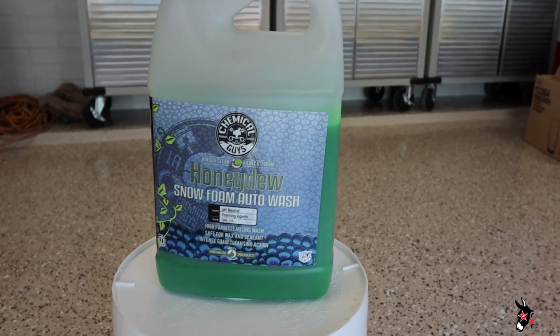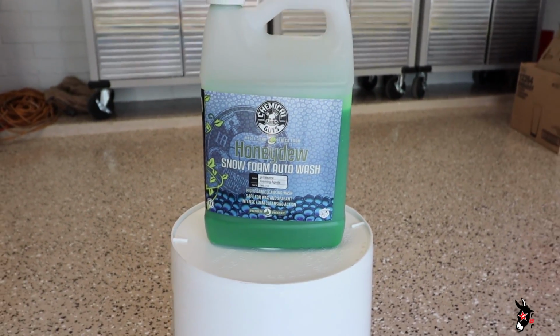So for today's review, I'm going to use Chemical Guys Honeydew Soap. So there's a few different methods you can use for washing your car. I'm going to be using the 2-bucket method. One bucket will have clean fresh water for rinsing. The other bucket will have a little bit of soap in it.